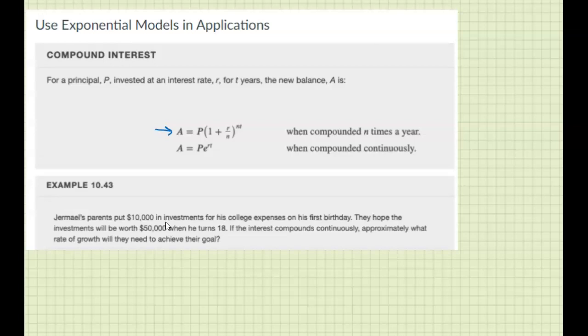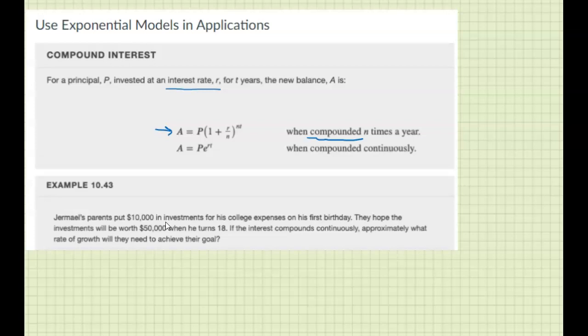What this means is, P is the principal, which is the initial amount that's put in a bank or an investment. A is the amount that you get a few years later. R is the interest rate in decimal form. N is how many times the interest is applied during a year, which is the compounding. And T is the number of years that the money is left in the bank or the investment.